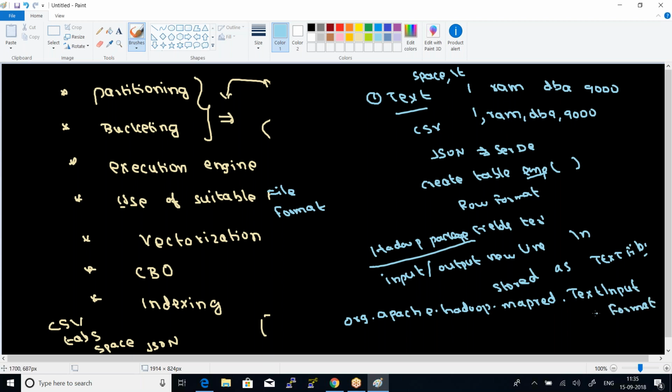This is the class file associated with input. Similarly, under the same org.apache.hadoop.mapred, you have TextOutputFormat. This is for your additional information. Okay, these are all the packages which support the text format.